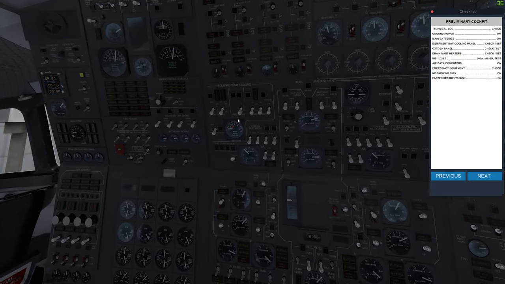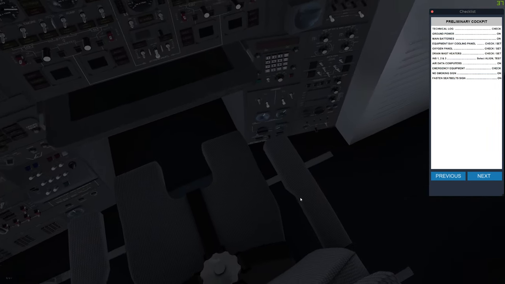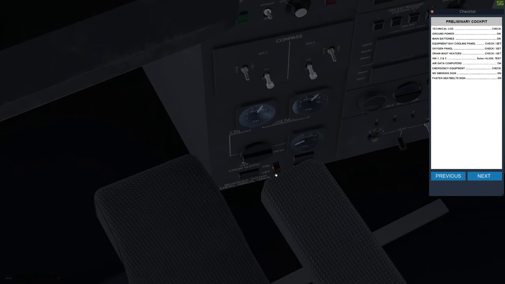The equipment bay cooling switches. The next thing we'll do is get our equipment bay cooling switch panel up and running and turn on all six switches. The oxygen panel. We'll reach down and get our oxygen online so that we don't have any issues down route.